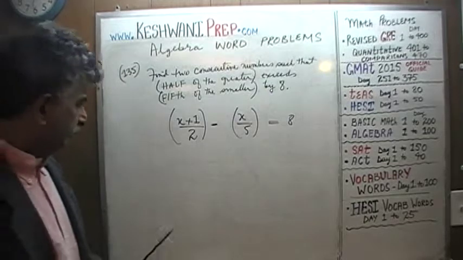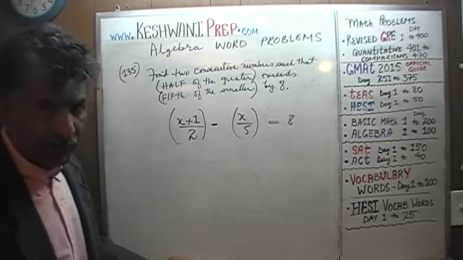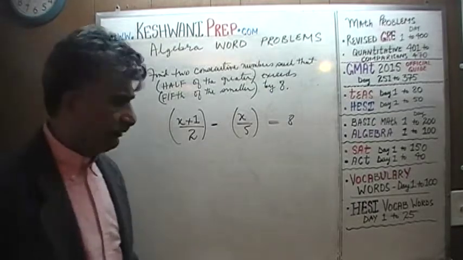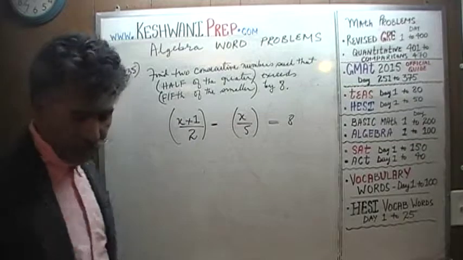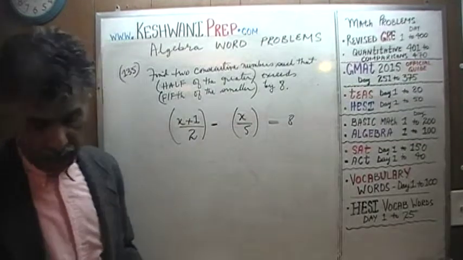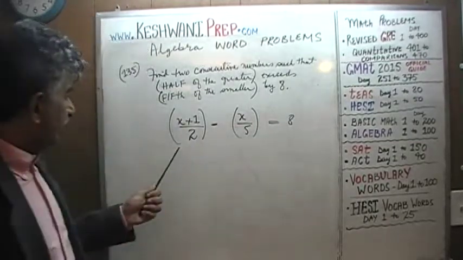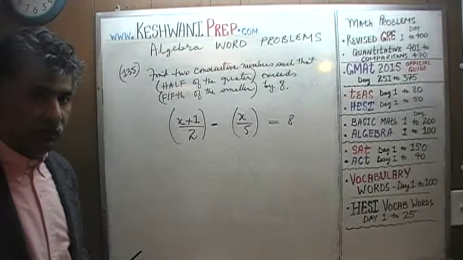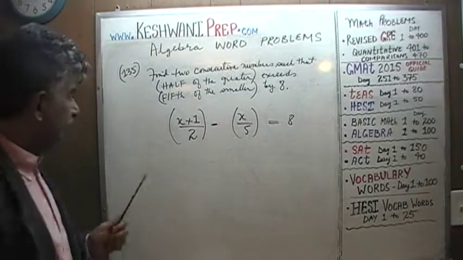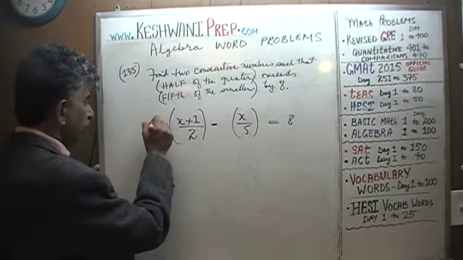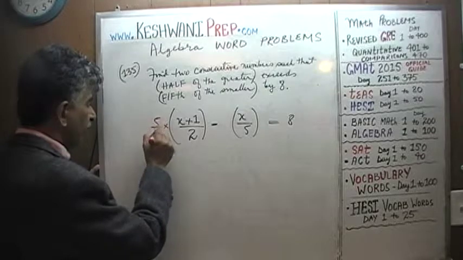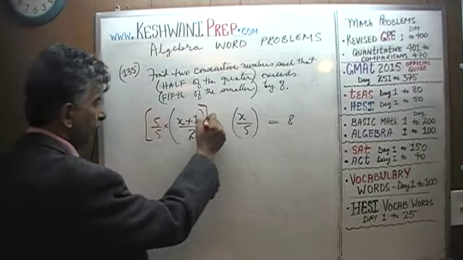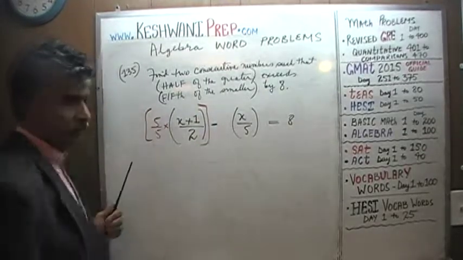And that's all it is. We need a common denominator here — if we have a common denominator, it would make our life easier. We see a five here, we see a two here. The common denominator is going to be ten. This quantity has a denominator of two. How can we convert it into a ten? It's very simple: take the first quantity and multiply it by five over five. Now this quantity has a denominator of ten — five times two.